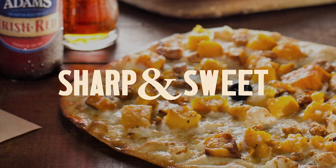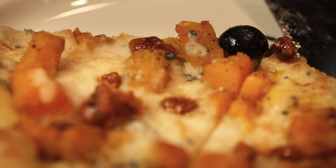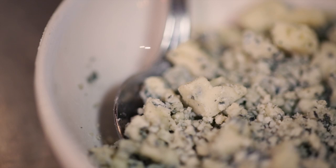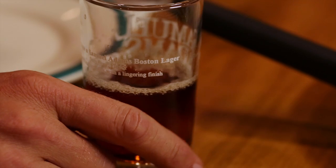Now we're going to taste the roasted butternut squash, blue cheese, and candied walnut pizza. It's a really great combination of flavors for fall. It's so good — I love the flavors. The butternut squash — I would never have thought to put on a pizza. That's a little unexpected. I really like butternut squash, so to have it in pizza form kind of makes me smile. I've had people try this who don't like butternut squash, and with the pairing of the blue cheese and the walnut, they were surprised. It's sweet and savory a little bit, but the dough brings it all together. So from a beer style for a pairing, what's your instinct? This is the Irish Red — I think they're going to go really well together, but let's try it.